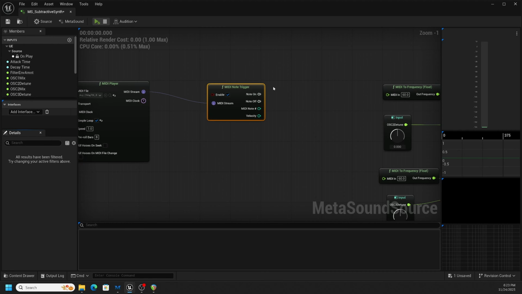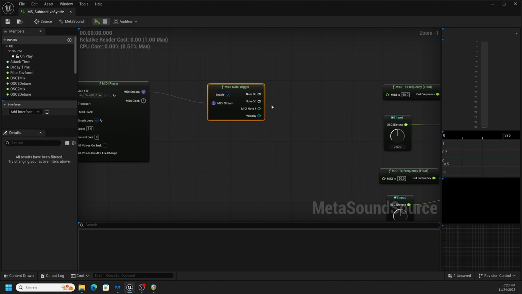Okay. And so the MIDI stream will come in, and anytime we see a note on, we're going to trigger this output here, and anytime that note is released or someone pulled up the key on the keyboard, then we would get a MIDI note off. So we're going to get a note on and a note off trigger every note, at the beginning of the note and the end of the note.